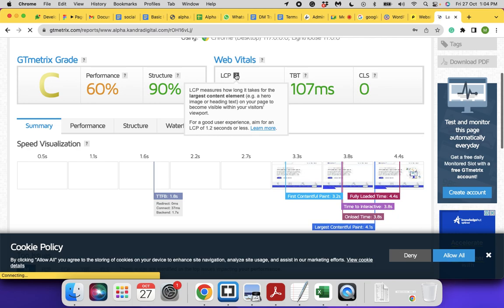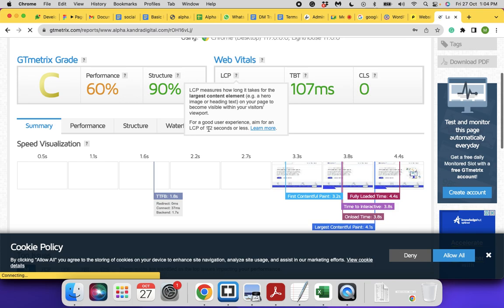Largest content element. See, a web page is made up of multiple components such as HTML, CSS, JavaScript, images, videos. A web page comprises all these things, correct? And on this page, any content that's of bigger size, maybe an image, and that bigger content is taking maximum time, so that is called the largest content element. The time taken for any largest content on your page cannot be beyond 1.2 seconds, whatever the size of the file, be it 2 MB, 3 MB, 4 MB, 5 MB or 10 MB.